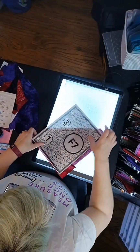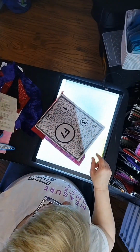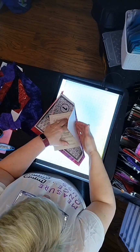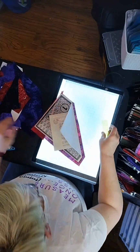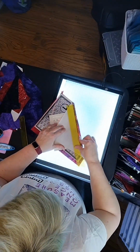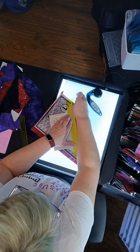Alrighty. Now we're going to put this berry, this ER, on over here. Cardstock up to the line. Fold over. It's got a longer one here. And trim that off.